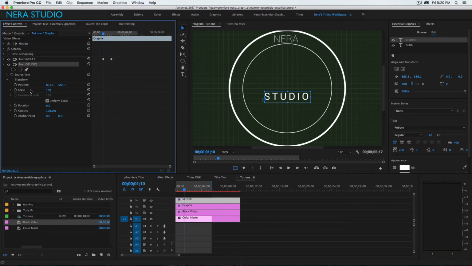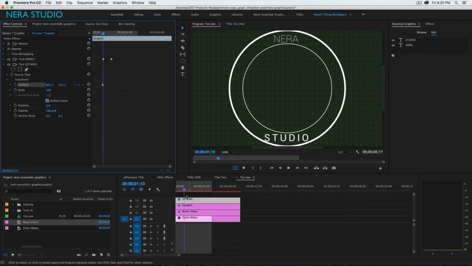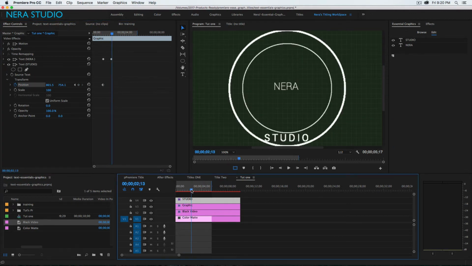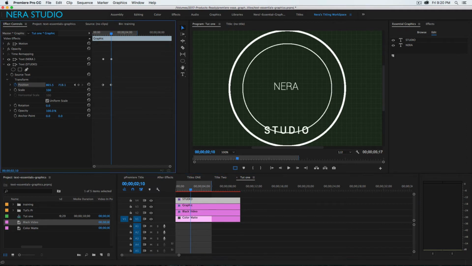What I'm going to do is drag down and make sure it's out of the circle, the middle, of course, the center that we have in here. So I'm going to add a keyframe for position, go 1 second long, and I forgot what I have anyway, so I'm just going to pull this up. Cool. And then what else do we need to do?